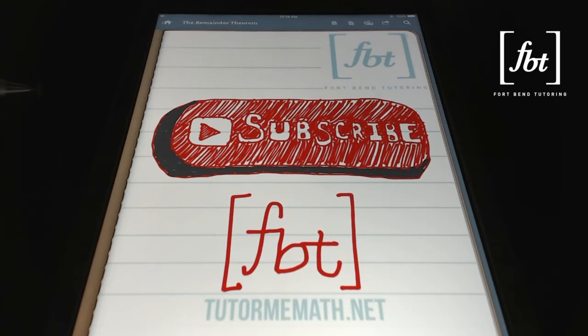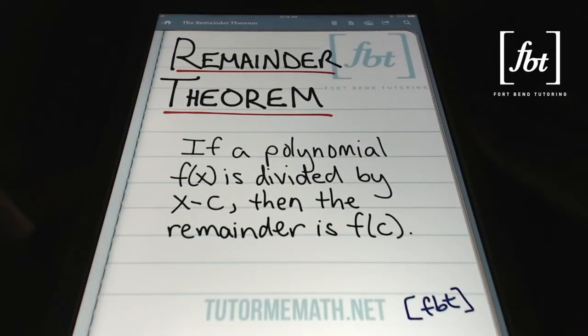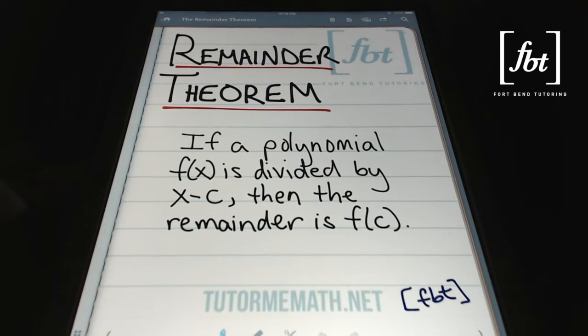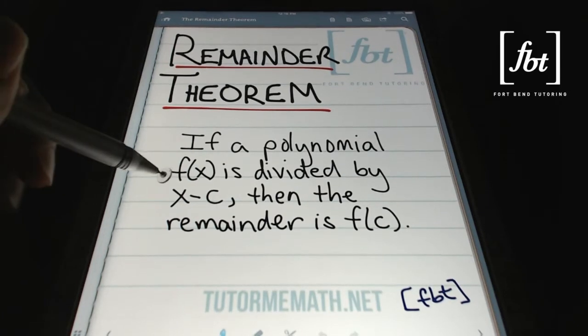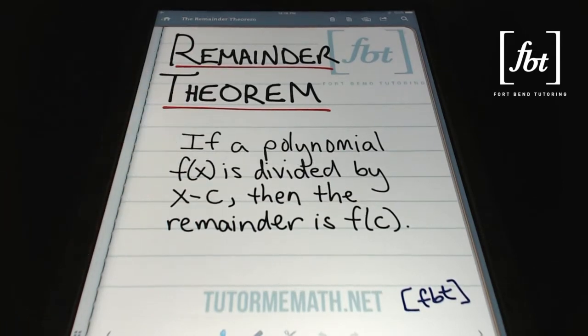Let's get things underway with the remainder theorem. Anytime you have a polynomial, let's say it's f of x, that's function notation, by the way, divided by x minus c, so if you have a divisor x minus c here, then the remainder of that is equivalent to f of c. Now, what does that mean to you? The remainder of the division is equivalent to you evaluating the function with the value of c.